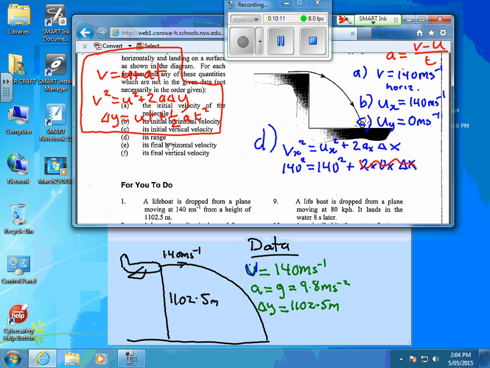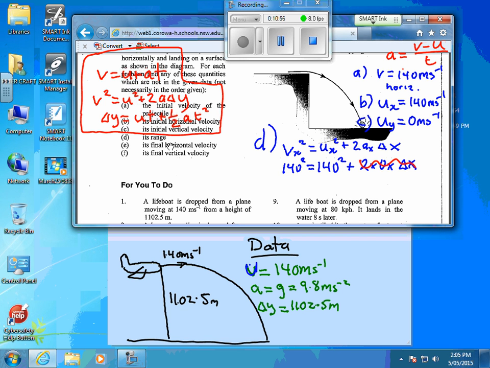So why does the velocity not change? Because there's no horizontal acceleration, there's no force acting sideways on it. We're pretending air doesn't exist. For our course, ignoring air resistance, and if you're doing this for air force drops and things, you have to put another calculation into it. It just keeps travelling at the same speed that way. Remember, Galileo said that way and that way are independent. So the horizontal is independent of the vertical motion. There's no force on the horizontal, so it just keeps travelling along at 140 because gravity is pulling it down.